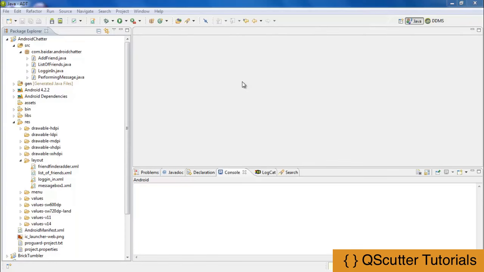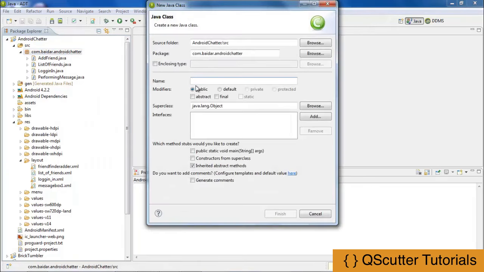In this video, I'm going to create a sign-up box, a sign-up form, which would allow the user to get himself registered inside the application and then would be able to log in to the application and use that application. So let's get started. I'm just going to click on the package of Combat and create a new class that would be actually representing our sign-up.